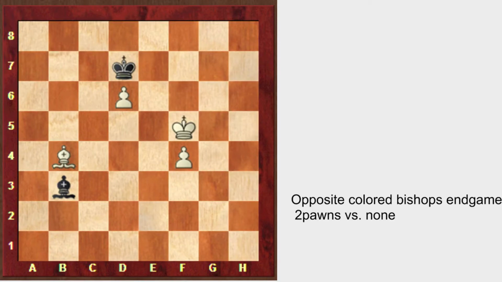In this video we are going to look at opposite colored bishop endgames with 2 pawns against none. So let's go straight to it and watch the first one I put on the board.